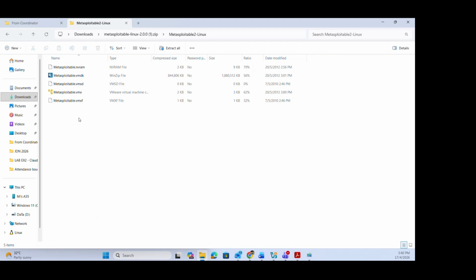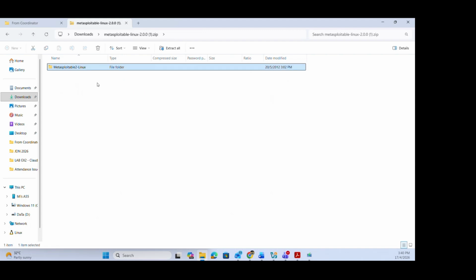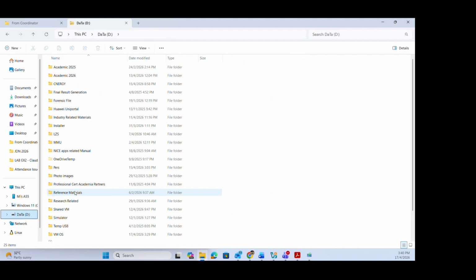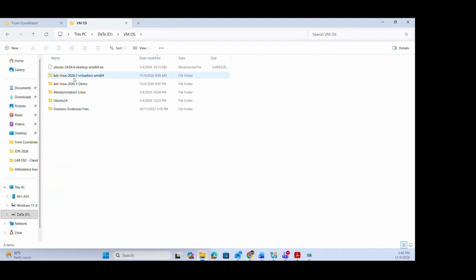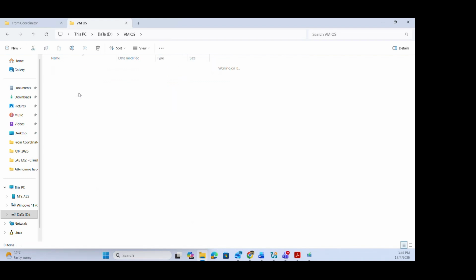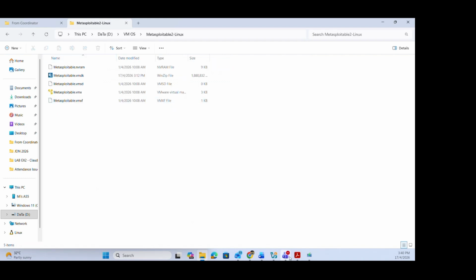It's not the GUI one, the lightweight image without GUI. That's why the size is about 800. So it's a .vmdk, a VMware virtual machine disk. For that part, you need to extract. For me, I extracted it and already stored it here in my folder.